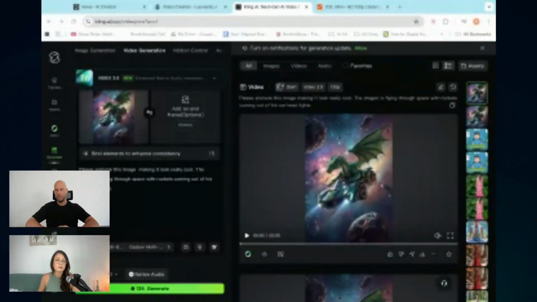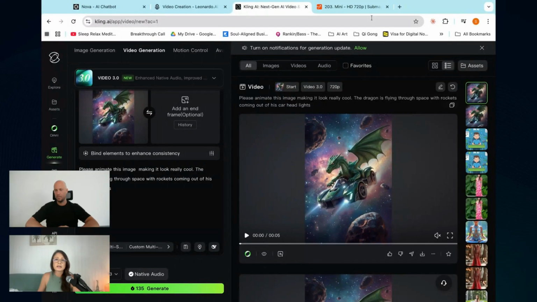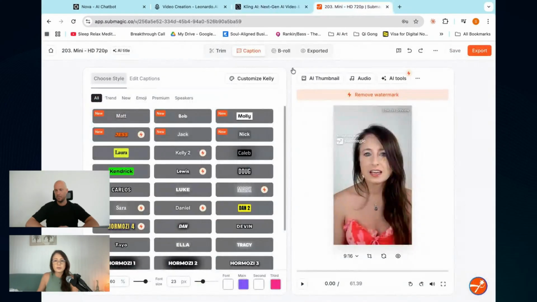Absolutely. Amazing. I'm also just going to quickly show you a cool tool that you can use if you're doing talking head videos or anything like that. Obviously, this is the sort of thing you can do in different software, such as Descript, but I want to show you this because if you're new to content and wondering what you can do, it's good to see some of the popular things. Submagic is also another popular one. I haven't used it as much lately, so I am only on the free version now, but for the point of this demonstration, it will give you an idea.